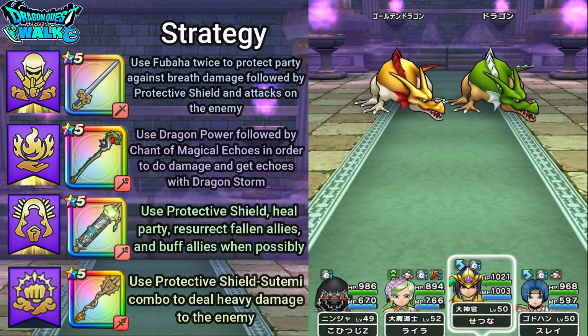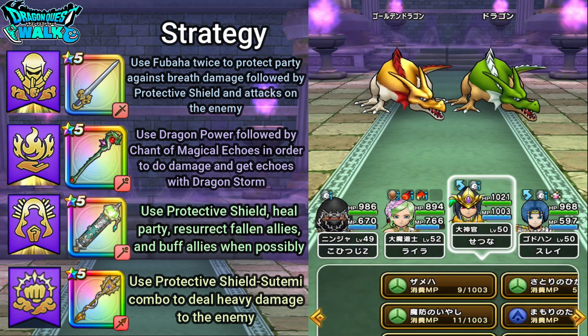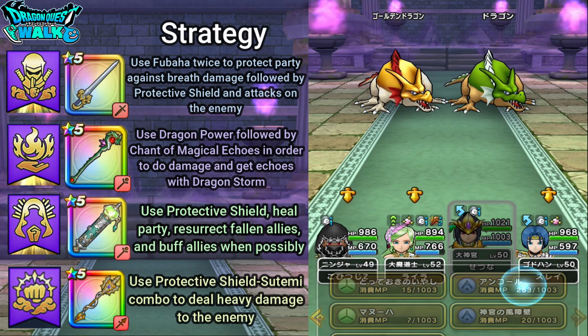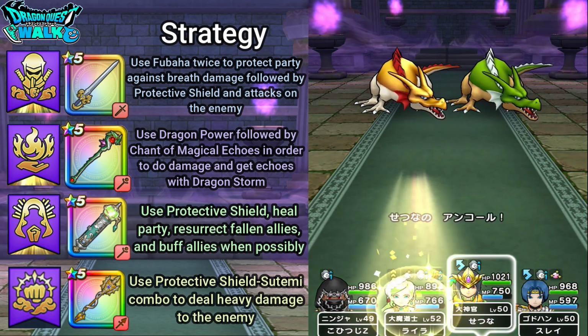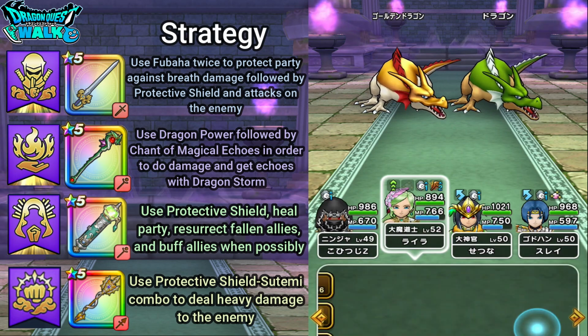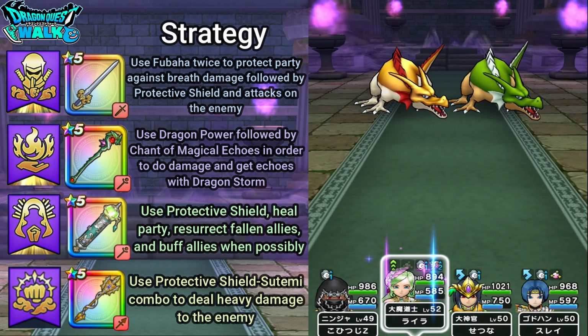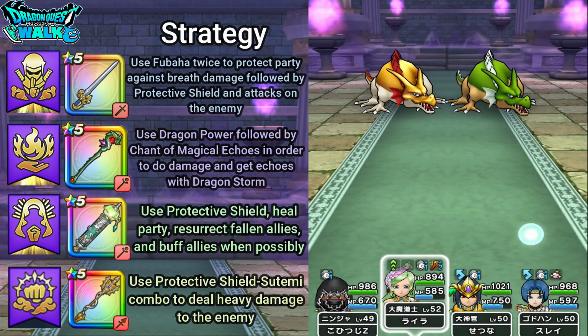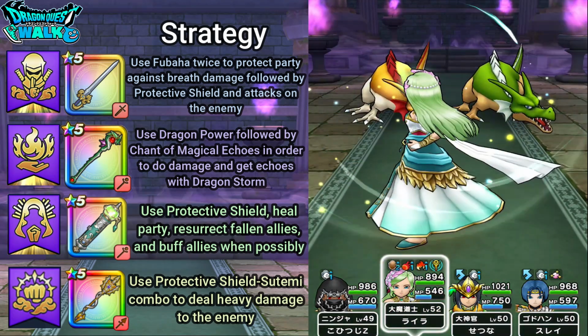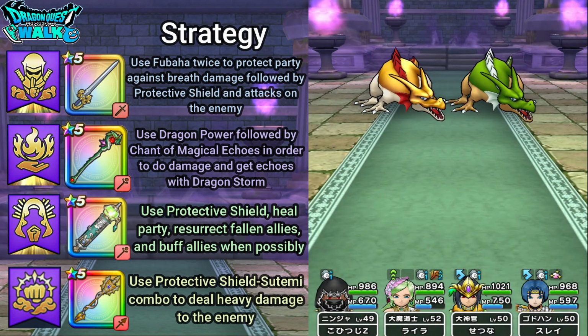And then here, I'm going to play a little bit loose. I'm going to use Encore on my Archmage. And then I'm going to use Chant of Magical Echoes. So Dragon Storm. So 9,000.